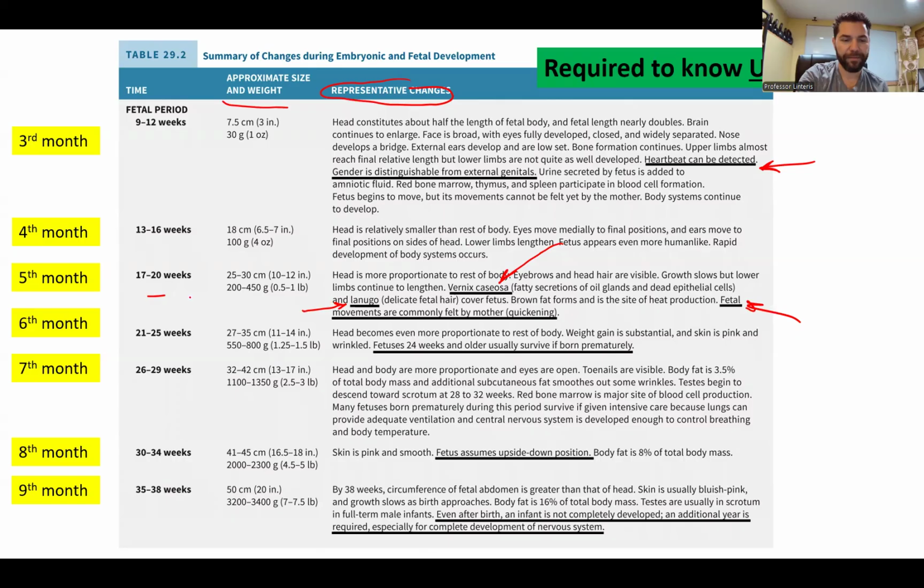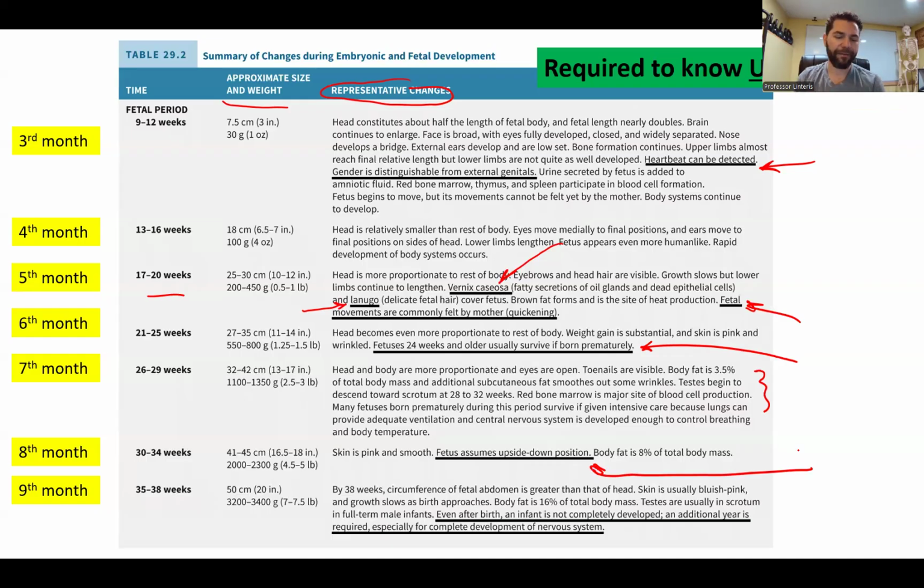At this point, about 20 weeks usually, you have movements that can be felt, right? Muscles are developed, things kicking around. Here, around that 20 to 25 week period, about 6 months, they can survive if born prematurely. They might have issues, but that's the point at which the majority of development has already taken place. This talks about testes, bone marrow, etc.